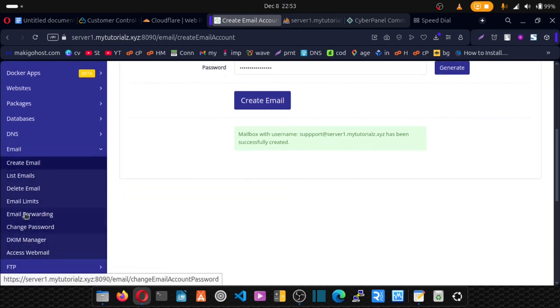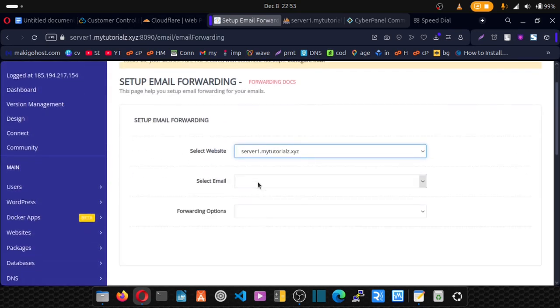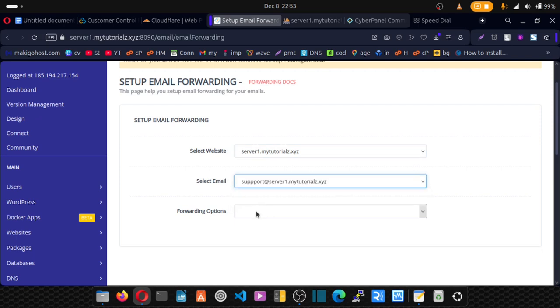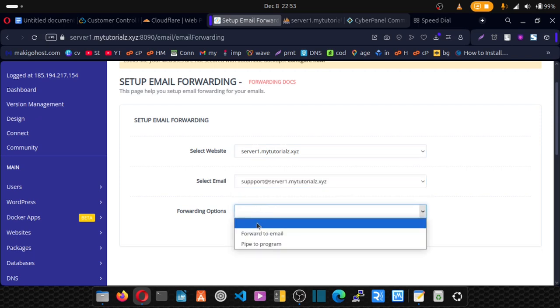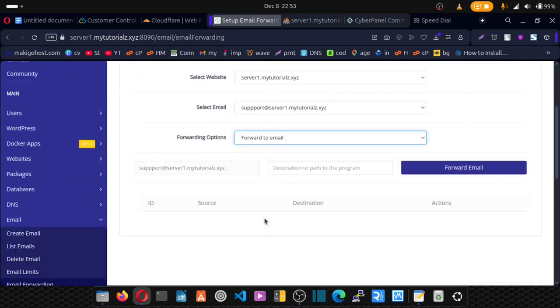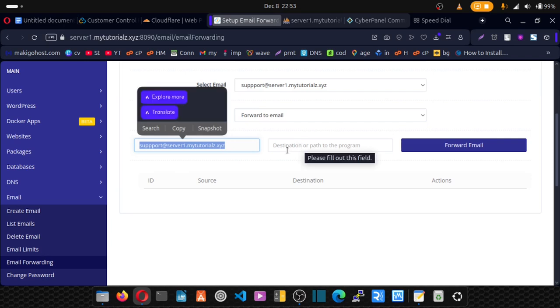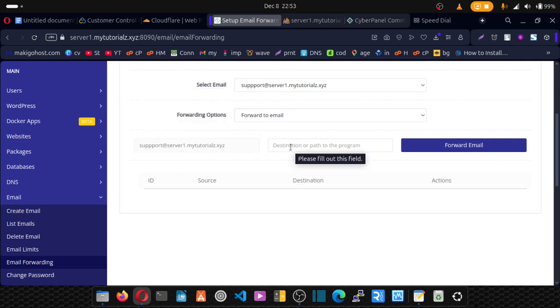Next up, we're now going to email forwarding, and inside email forwarding what we want to do is click on our domain and now we're going to select our email and we're going to forward it to an email. Now this email will be forwarded to a destination email, so you enter that here, right?